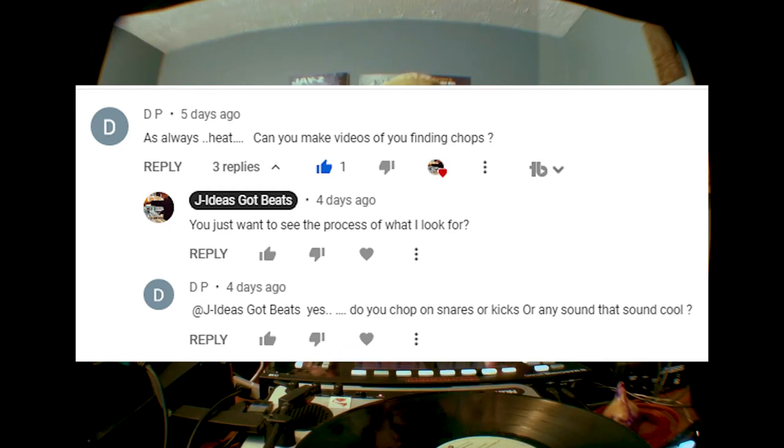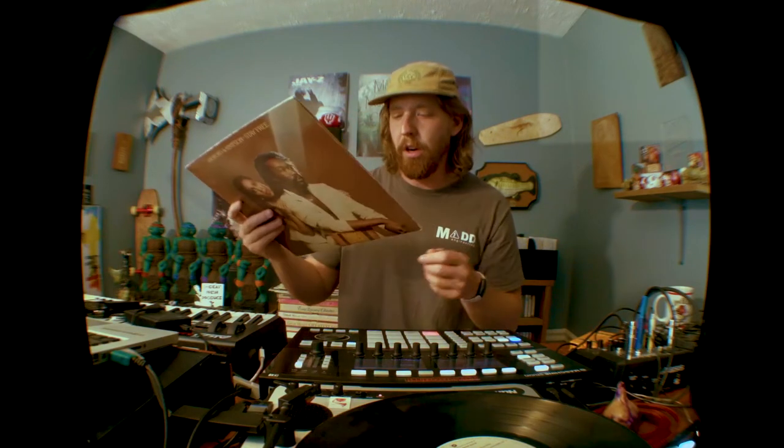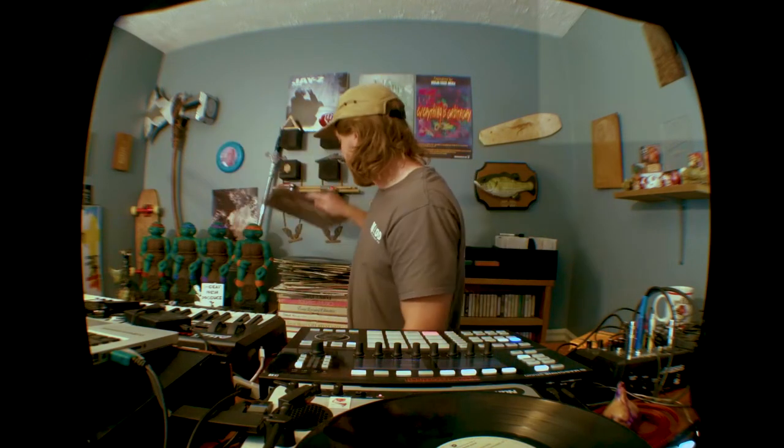So I've got a sample here. It's Ashford and Simpson. Here's the record. It's Follow Your Heart is what the song is. It's really the only slow jam on there, and that's typically what I kind of look for.